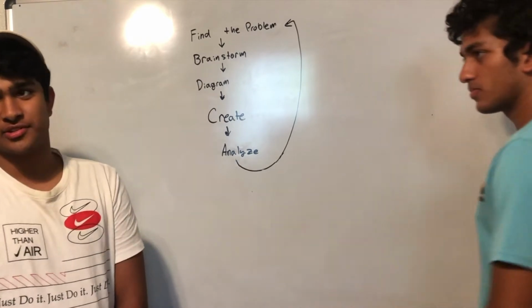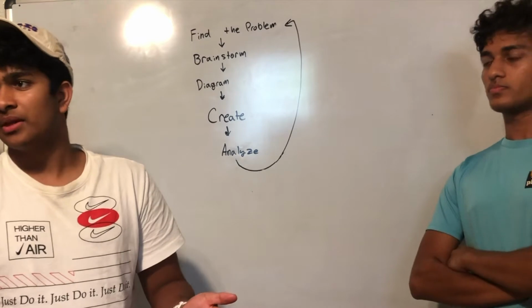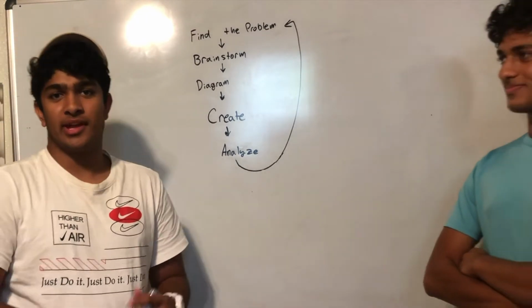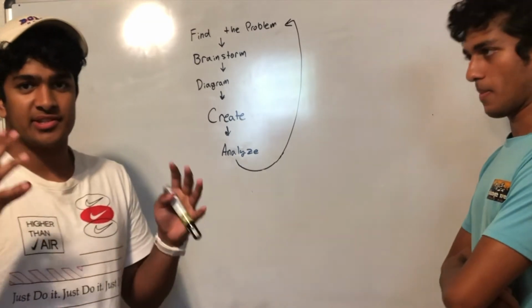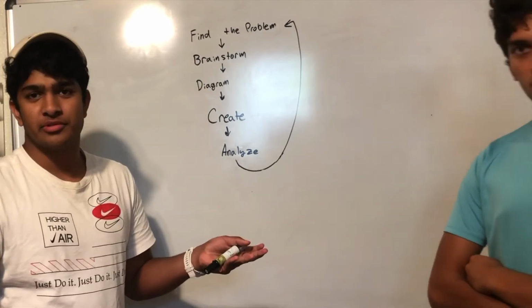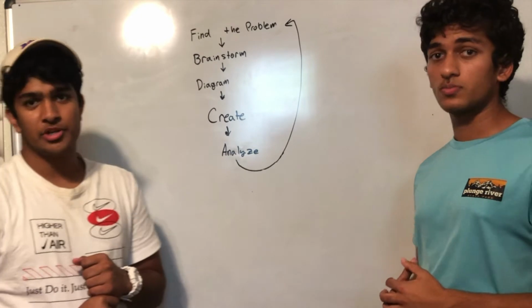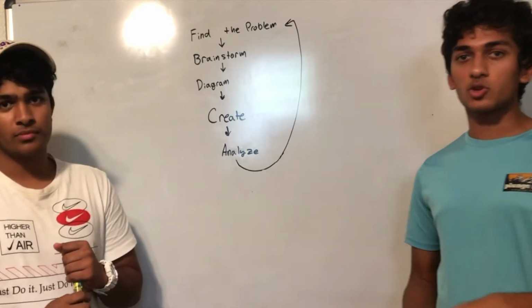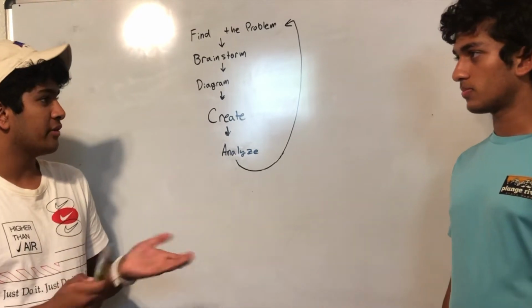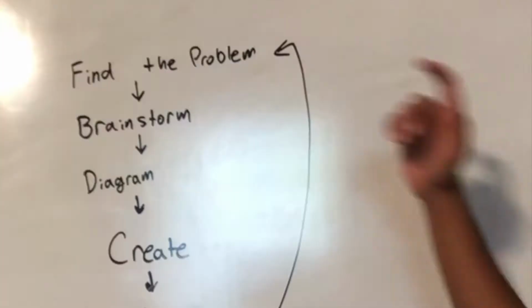What are your constraints? What are your parameters? Let's talk about the robot size. It has a certain size limit that it has to stay within, right? The materials you use. Don't use your coffee beans. Don't do that. Cost. For a lot of teams, it's a huge issue. Budget. You can't afford everything, so you've got to make sure it's reasonable. The number of motors you have, number of servos, all that stuff. Then you go to brainstorming.